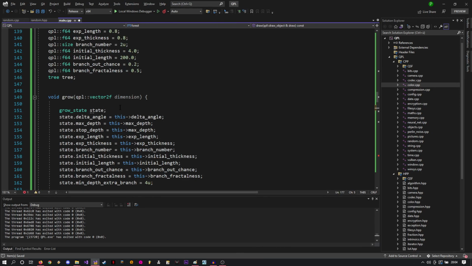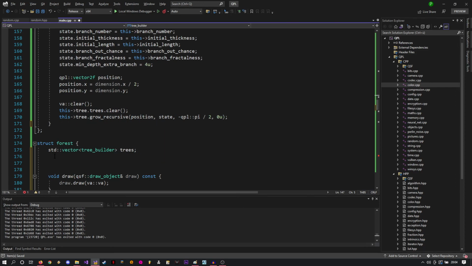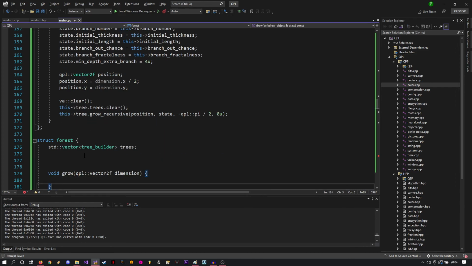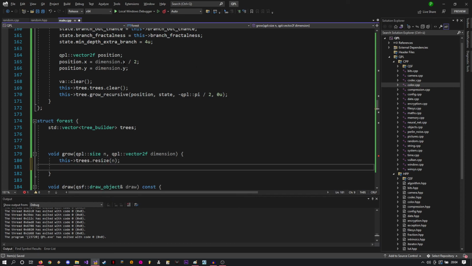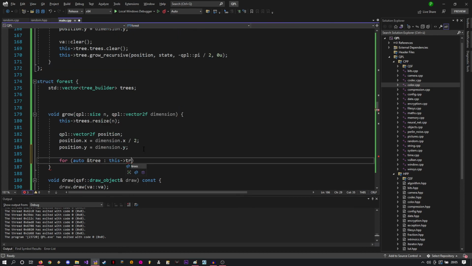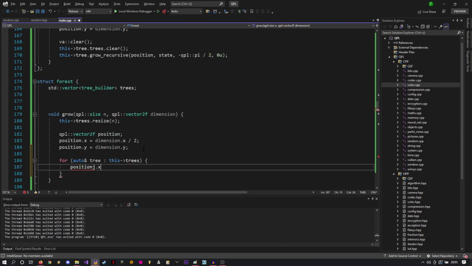Okay, and now we just want to call grow with a number of trees and dimension for reference. Okay, and then trees resize. And I guess we just randomize the x coordinate. Let's loop over this and then we can randomize this. I guess we also use the seed. Yeah, we use the seed. So random engine generate.